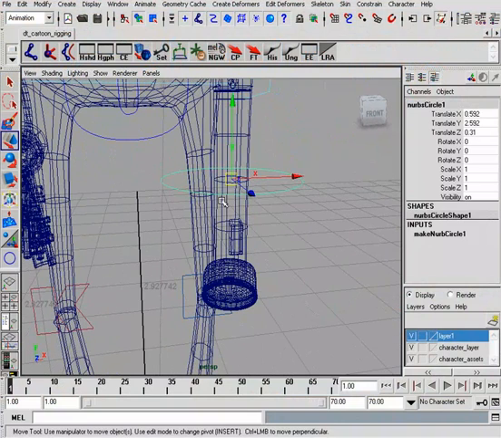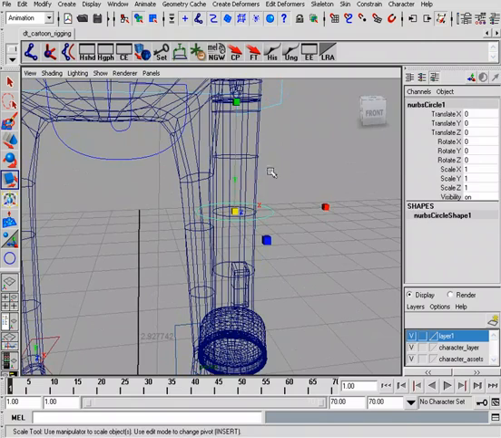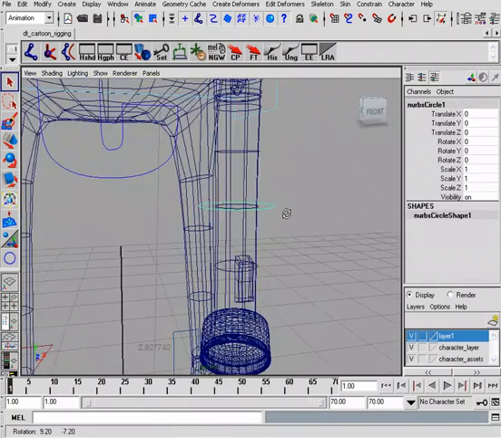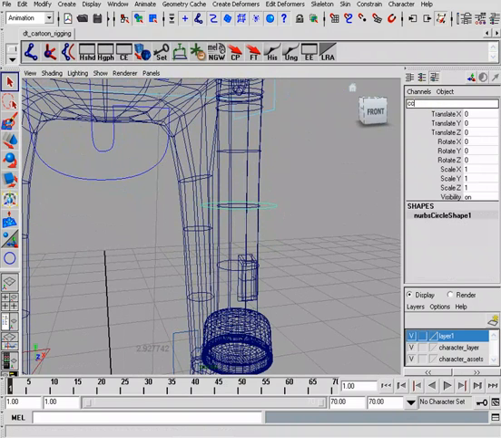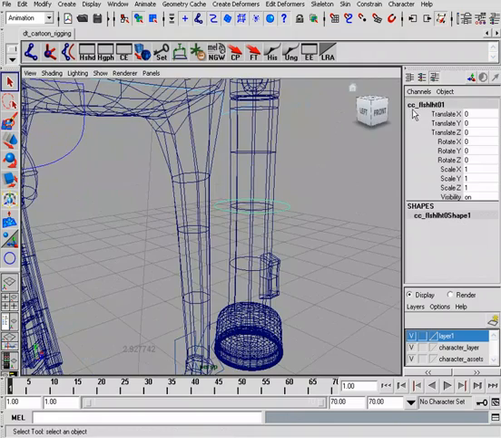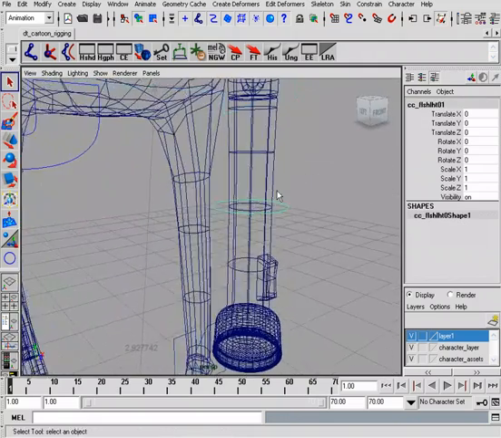Okay, from here we'll scale it down, freeze its transformations, clean up its history. We can select the body again, just hide the local rotation axis. Select our curve, give it a name. We can call this CC underscore, abbreviate flashlight somewhat, so that's as follows. Okay, you don't have to, but just like using the shortest names as possible, just so that if we were to ever write a script or an expression, we wouldn't have to write too much, but yet still have a detailed enough name to know exactly what the control does.